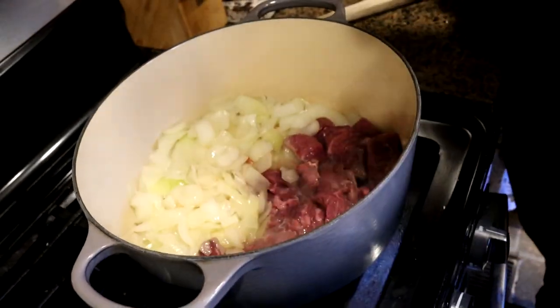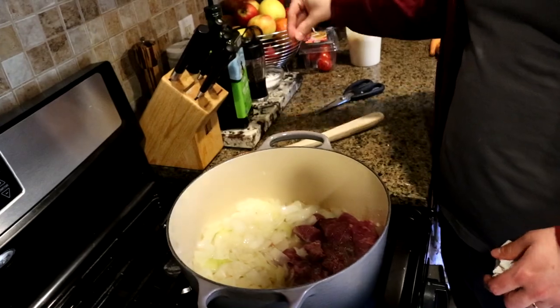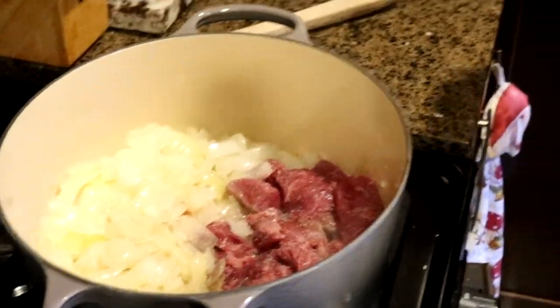This is one of my very impatient strategies. I'll just push the vegetables to one side, put the meat on the other. And while we're at it, we'll give it some salt. Maybe a little more salt. Let that brown for a couple minutes. And then we'll be back.